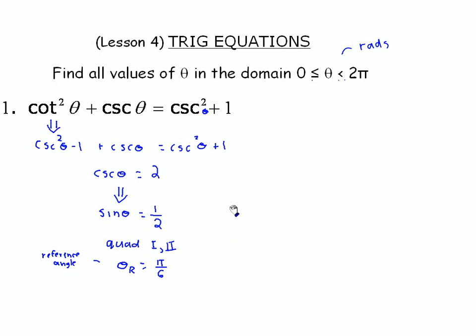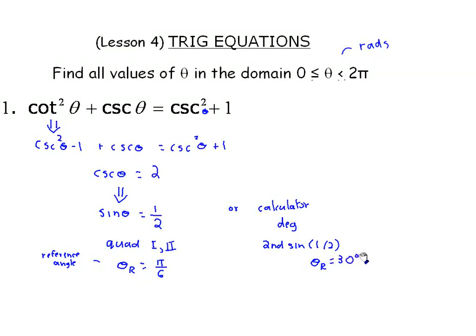Now, the other method for it is on your calculator, and I don't necessarily recommend it, but it will work. And there are a few questions where you will have to. So if you're in degree mode, and the reason I'm suggesting degree mode is because if you're in rads, if you get the angle, it'll give it to you in a decimalized version, not pi over 6, and then you'd have to fumble a little bit. So it's easier to do it in degrees with these. And anytime you're looking for an angle, you go second function of the ratio. So second sine 1 divided by 2, and you'll get the reference angle theta r is 30 degrees.